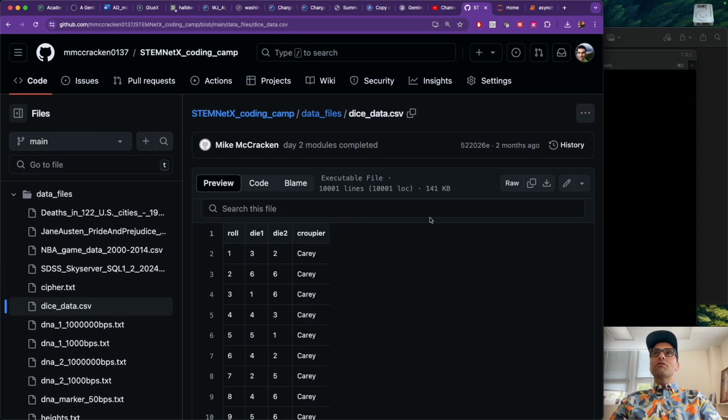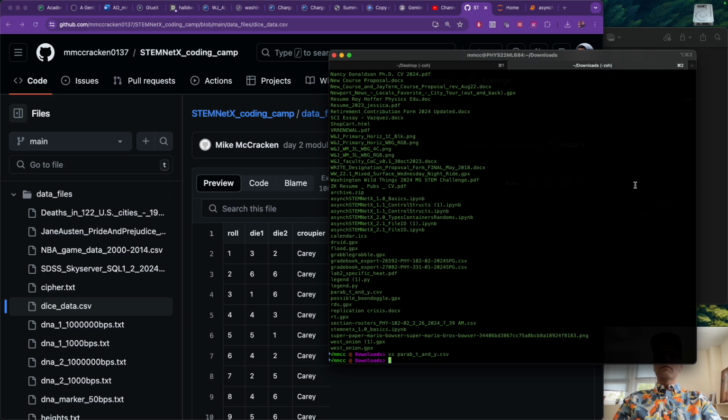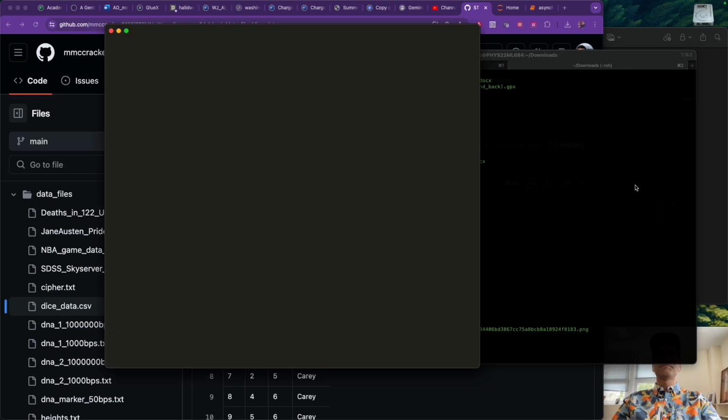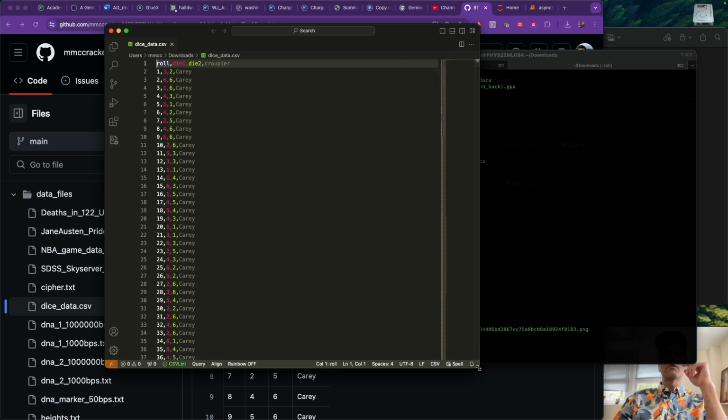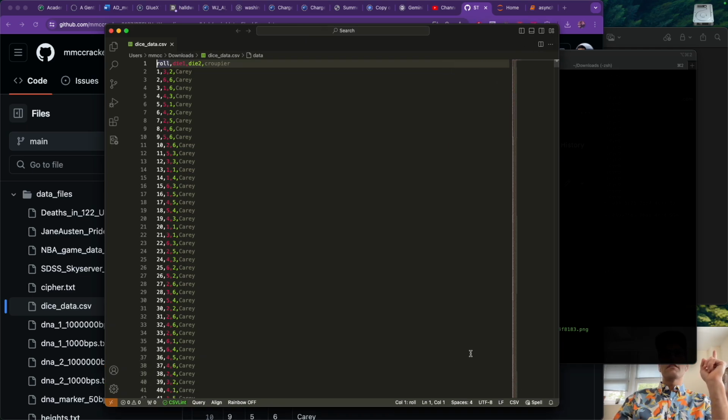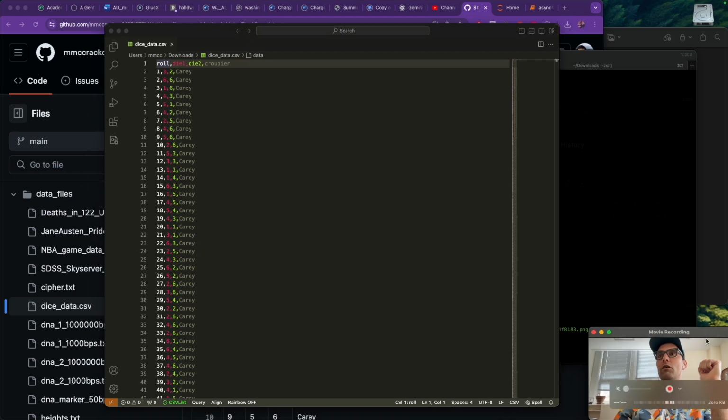I should also mention, you know what, we will look at this file. So let's look at the raw text file here, just like we did before. Now there's something different about this file, which is that the first line of the file is what we call a header row or a header line. All that means is it contains a name for each of the columns in the file, telling us what the data in that column signify.